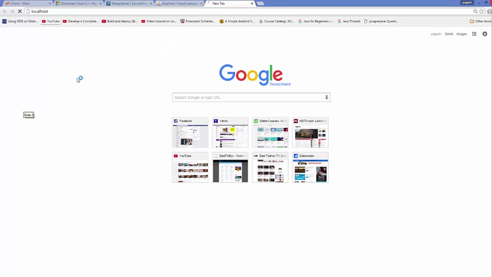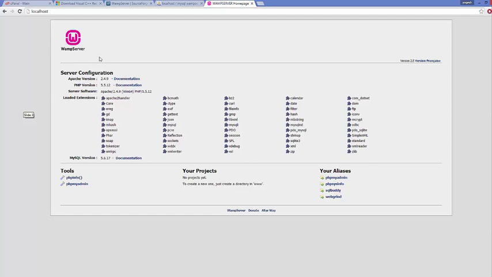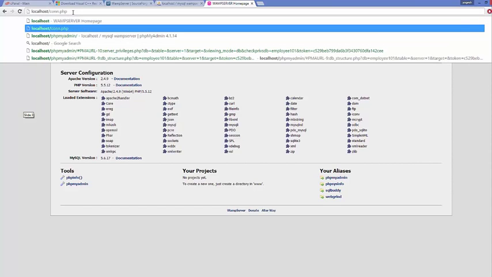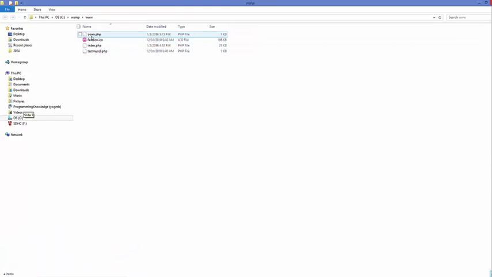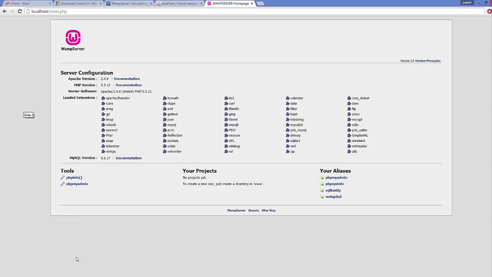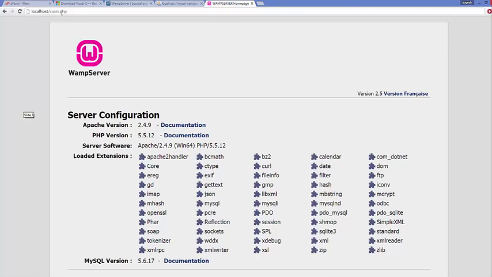Okay, and then save everything, and then open your web browser, and in here you just need to first of all write localhost, which is going to give you this kind of web server options like this, right? And then whenever you give localhost slash con.php, which is our file name, if you remember, inside our www folder we have this con.php file. So in your browser you just need to write localhost and then slash con.php, right? And when you click enter, it's going to give you connection success if your connection is successful. Otherwise it's going to give you connection not success.